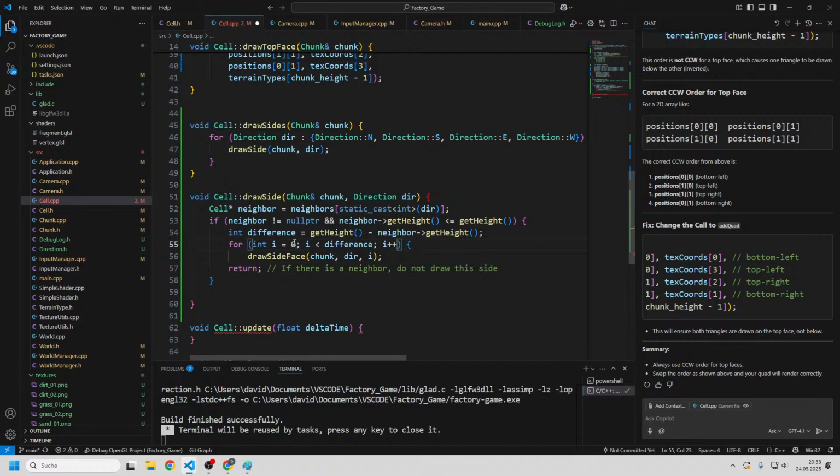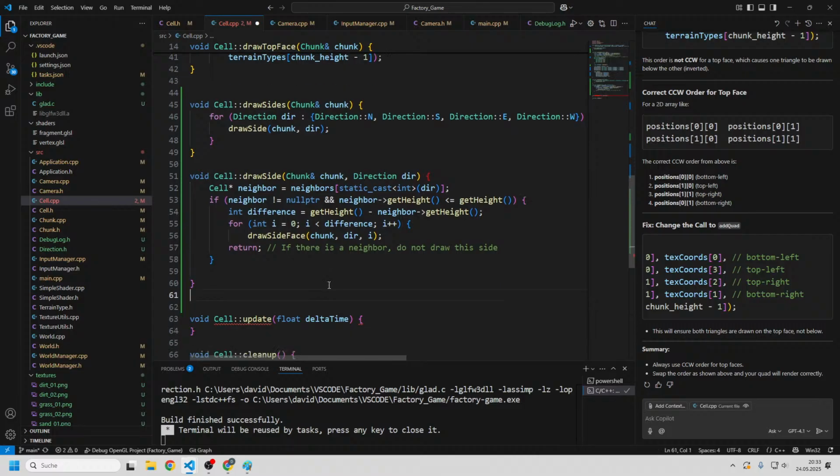And then we're going to loop from 0 to difference. Nope, that's completely wrong, right? We need to do it the other way around. We need to loop from the height of the neighbor to our height, basically, right?